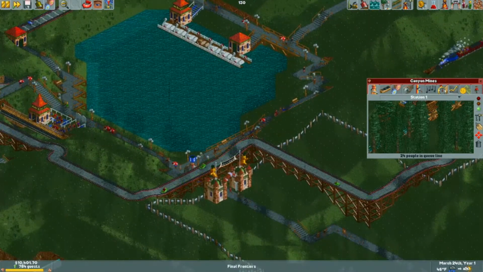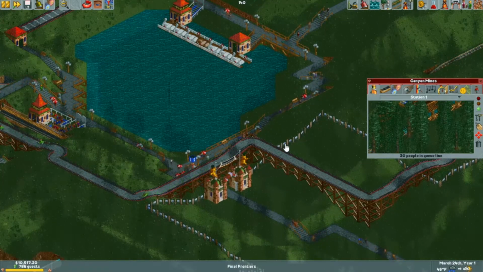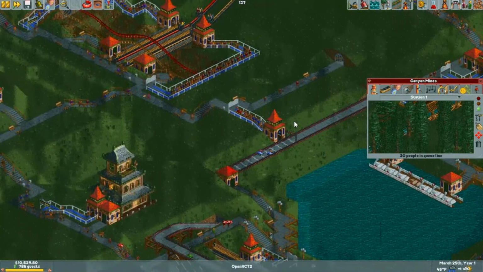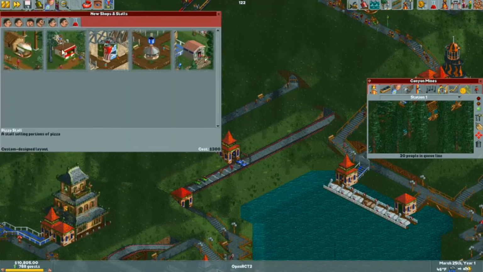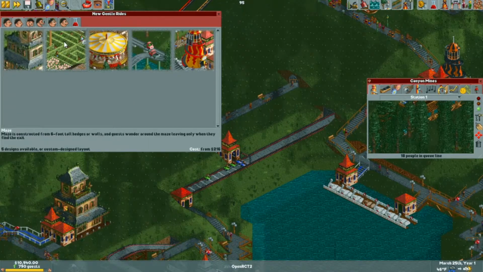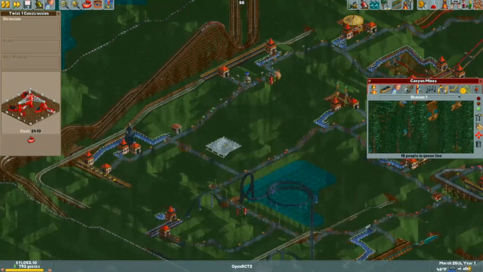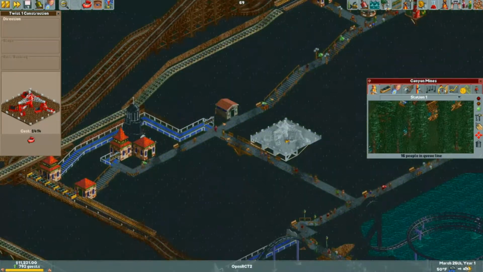Yay, here comes umbrellas. Okay. So we'll build those later. We don't have a twist, what I saw anyways. There's a lot of space for coasters here, so that'd be really helpful.